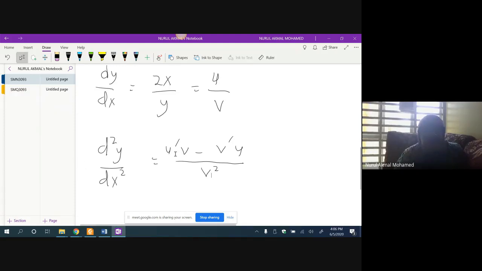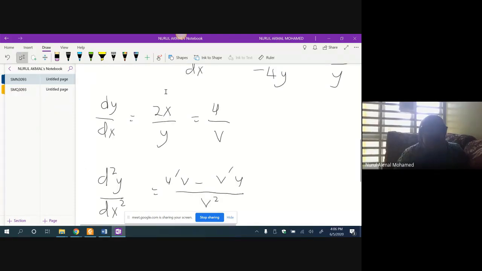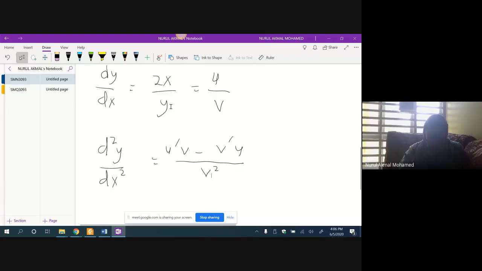Okay? So u prime here is you differentiate 2x with respect to x, which gives you 2, and then you copy v. In this case, your v is equal to y, so you just copy y. And then minus v prime. So your v prime means that you differentiate y with respect to x, so it gives you dy dx. If you differentiate y with respect to y, you will get 1. And then you copy dy dx.